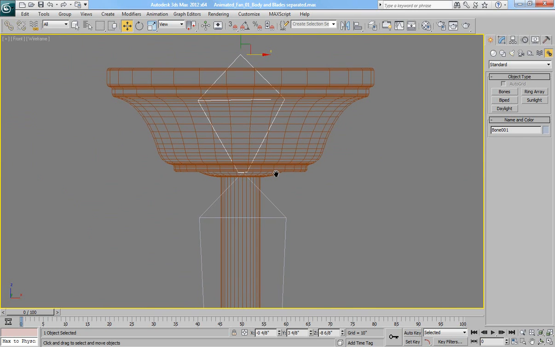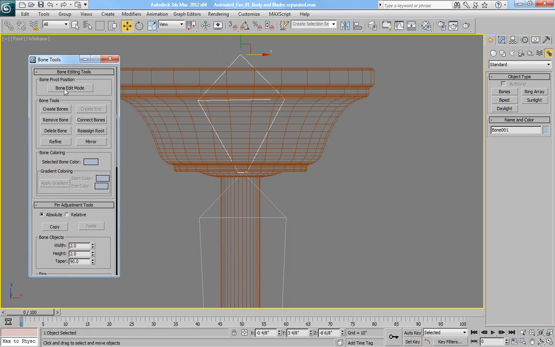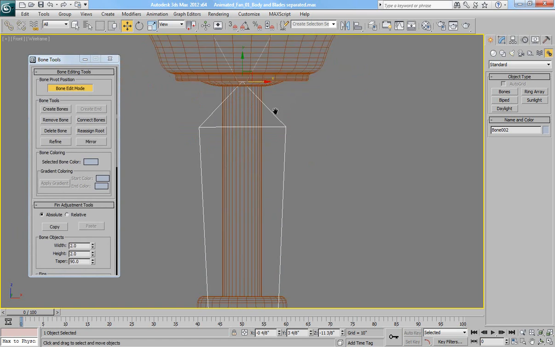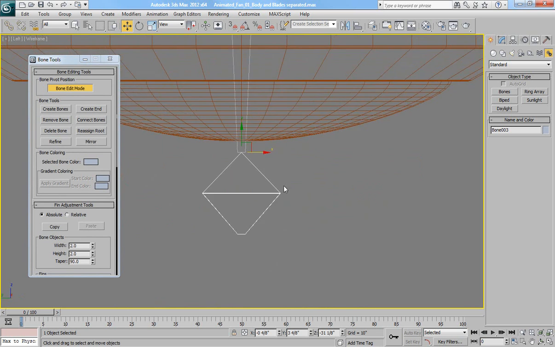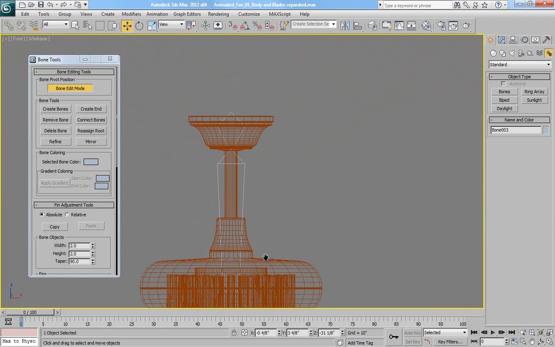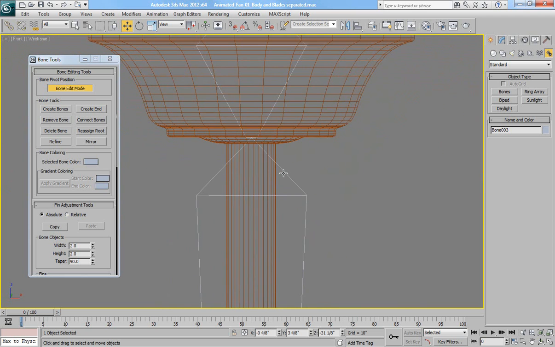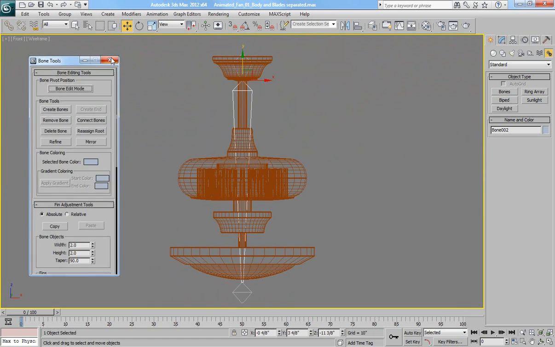Now go to front view, and here we can adjust the positioning of the bones. For that, go to the animation menu and choose bone tool. Now on the dialog that will show up, choose bone edit mode, and now we can manually slightly reposition each of the bones. So just select what you need to move and move it in the front view. Once you do that, let's switch to left view and double check everything over there. And let's also adjust the vertical positioning of this joint between bone 1 and bone 2. If everything looks good, exit from bone editing mode.